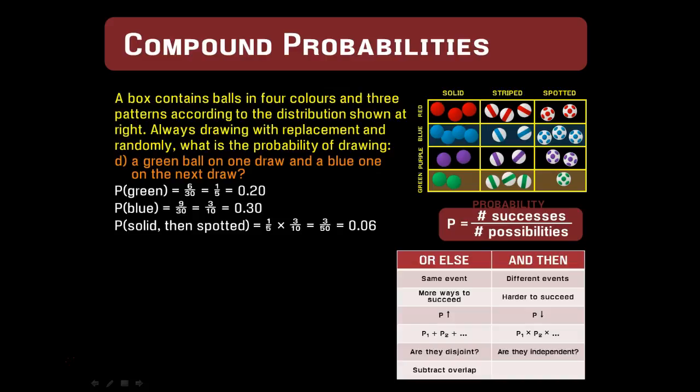It's not always as simple as multiplying probabilities. We have to check whether an and probability is made from independent outcomes. Here the 2 draws are independent because the first has no effect on the other. If we were drawing without replacement, the odds would change with every ball we removed from the pool.